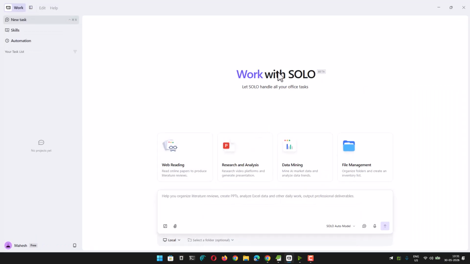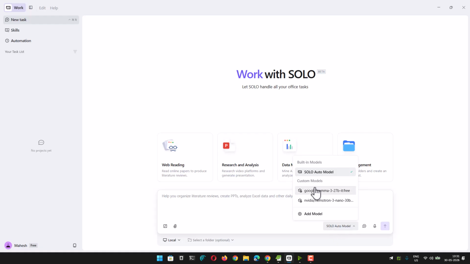So desktop would look something like this, and it would let you do research by scraping the web or through PowerPoint slides. Also, you can drop your CSV file or similar data sets, and that would also be useful for doing web research and local file editing as well. So let me show you how it can be used.